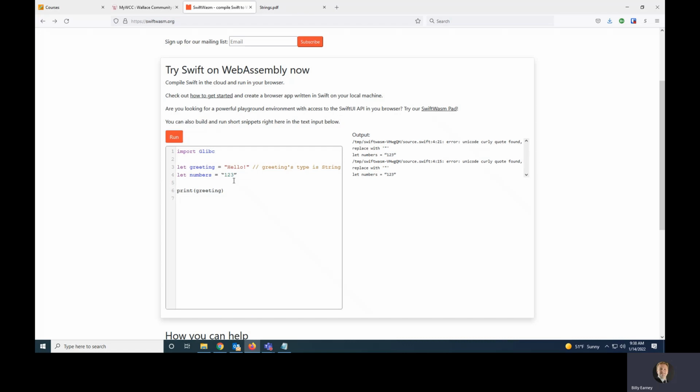Now let's go in and replace this with the double quote, which is the double quote that's right next to your enter key. So you hold down shift. Notice how this one's different than the other one. The other ones have kind of a slant on it. This one, the double tick, goes straight up and down. So now if we run this, it compiles and it prints out hello. Of course, it doesn't print out numbers because we don't tell it to print out numbers. But we could do that as well if we'd like. Let it run, see what happens.